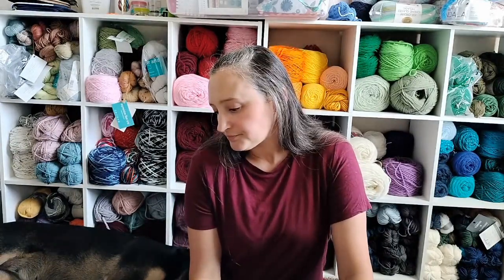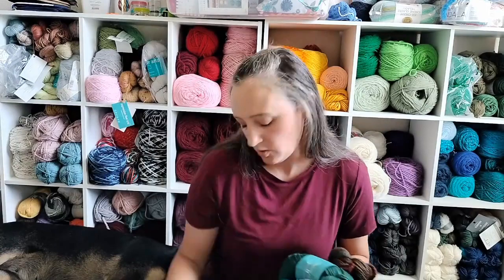If you are planning on any fall makes, I suggest you get those sorted out now and start them so you can actually wear them when it's cold outside. I am not a seasonal knitter — I don't wait until it's cold to start my sweaters. As you can tell, it's still melt-your-face-off hot because it's still August. And if it's for Christmas, I don't wait until December 1st. I want to enjoy it throughout the entire Christmas season, so I make it now. Make your fall things now.